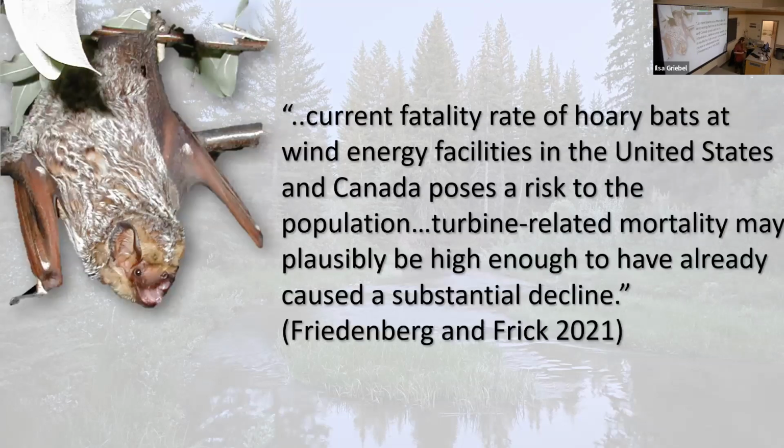I am personally really interested in this species because one of them in particular, the hoary bat, is not getting enough conservation concern. If we don't have more, there is a very strong likelihood that this species is going to go extinct in as little as 50 years. There have been huge studies with lots of collaborators all across their population range that have done collaborative work to look at population trends. And there is one quote in particular that came from a very comprehensive population modeling paper that had some very bleak predictions for what was going to be happening to our migratory bat species.